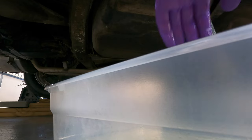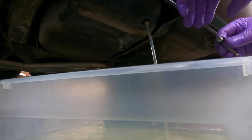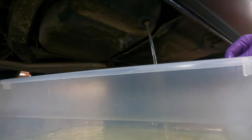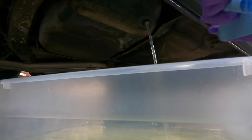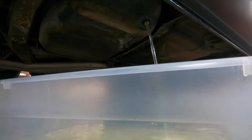Get me a paper towel. I'm kind of covered in gasoline. Actually, you know what? This might fill up. Yeah. Maybe empty it as we go.